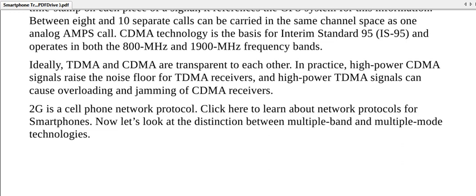In practice, high power CDMA signals raise the noise floor for TDMA receivers, and high power TDMA signals can cause overloading and jamming of CDMA receivers.